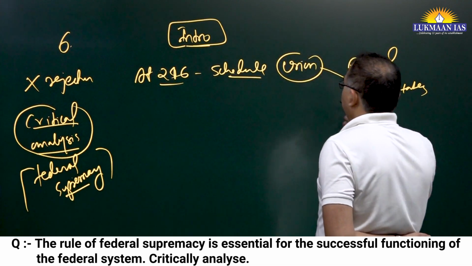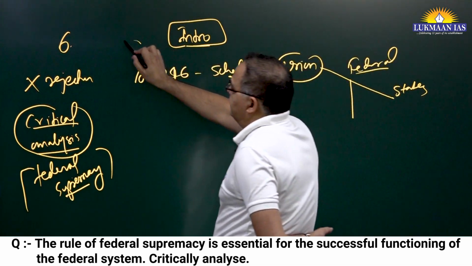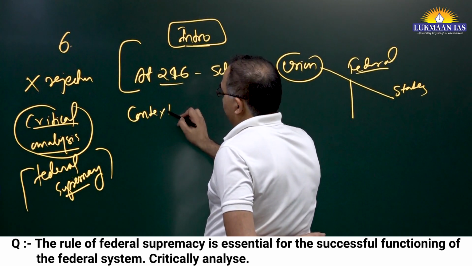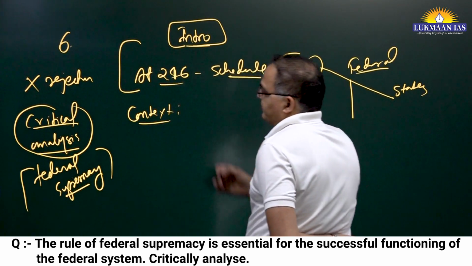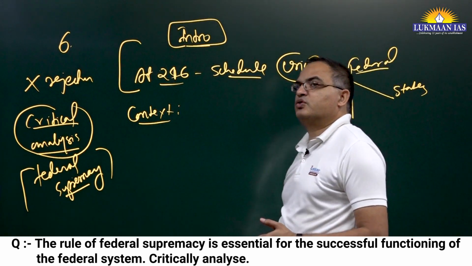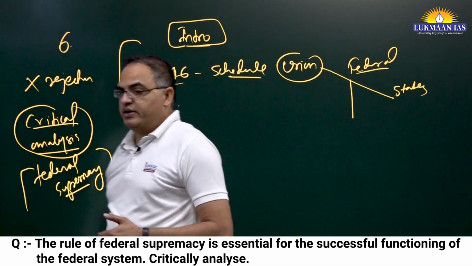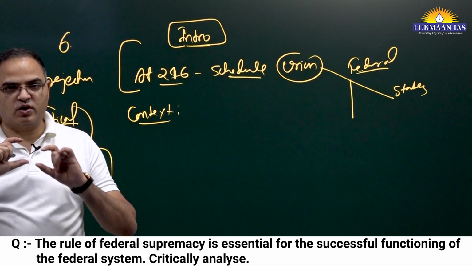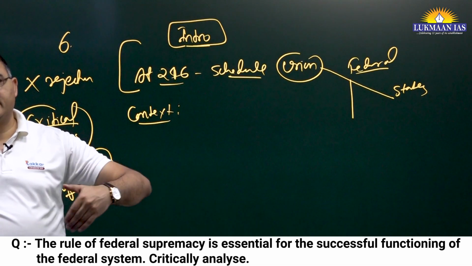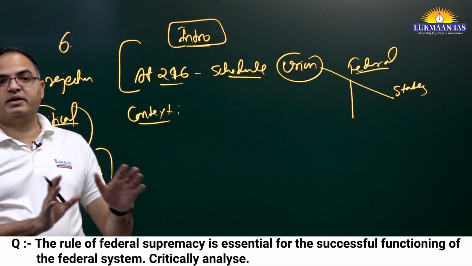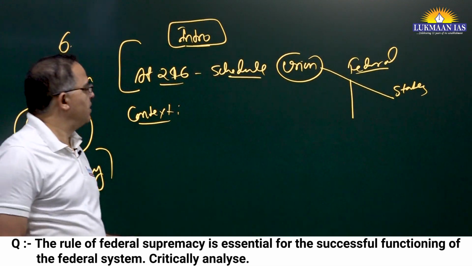So after explaining a bit of basics related to the Indian federal polity, then you have to talk about the context. There are 2 recent cases you'll find. Generally we tell that whenever you have a question which is related to current affairs, you can even start by writing the context, or say recently this development has happened, and link it. That way your answer will be connected to the present developments.